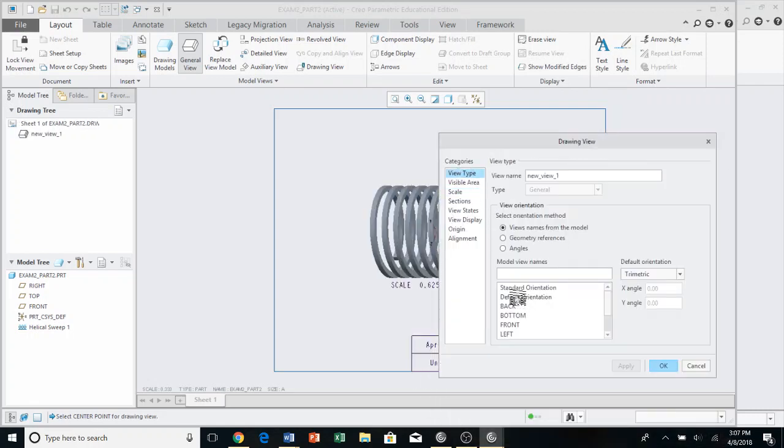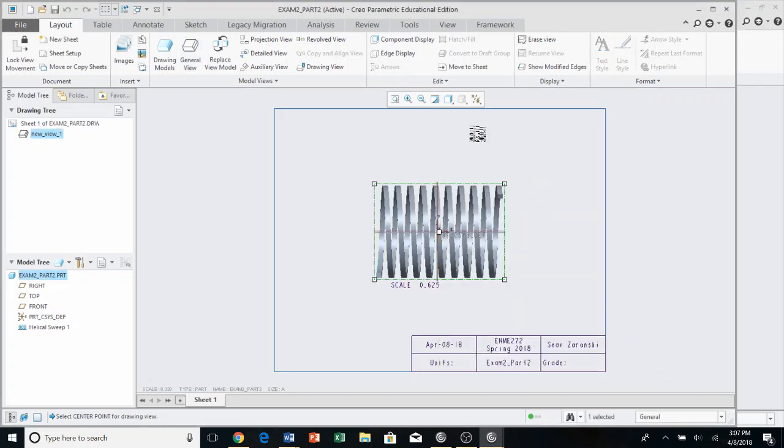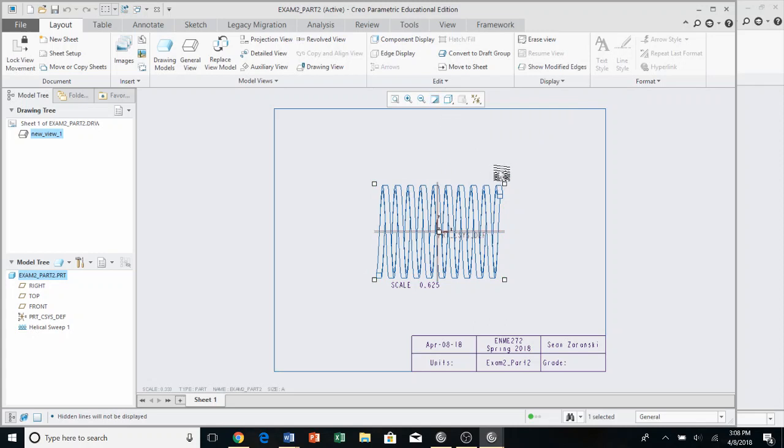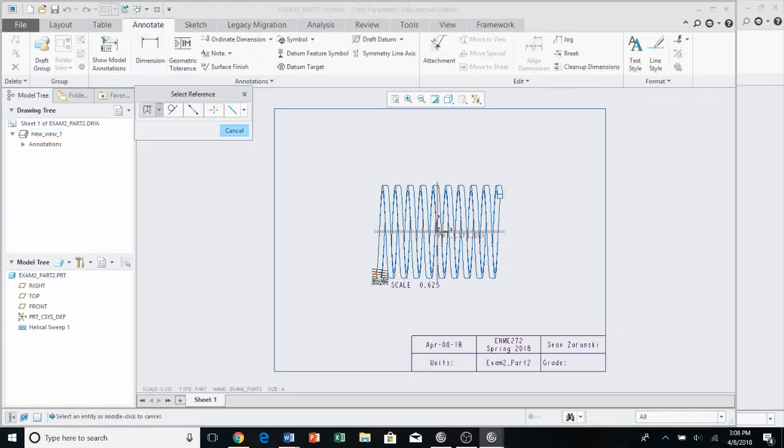Oh, before we do that, we're going to need a front view. Okay. This is going to be no hidden. Bam. And then let's just check right away, so annotate dimension.